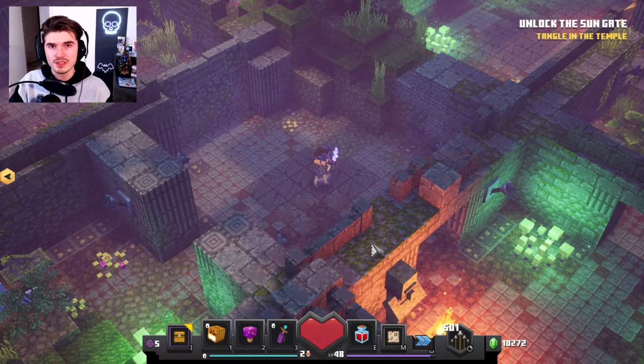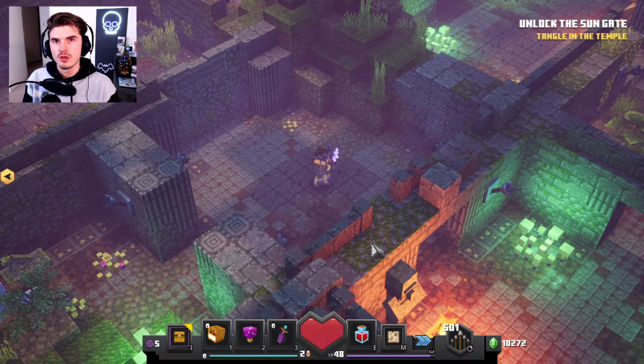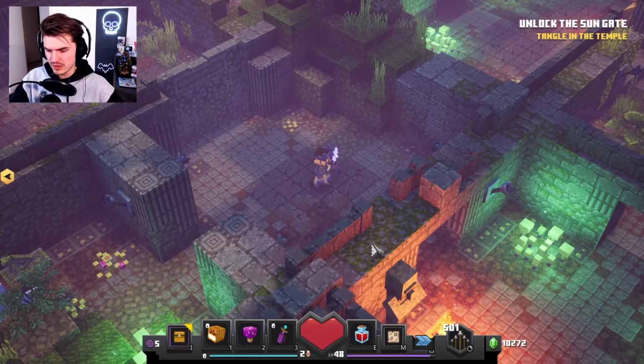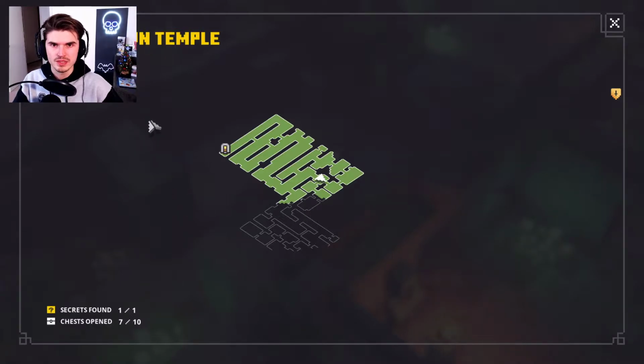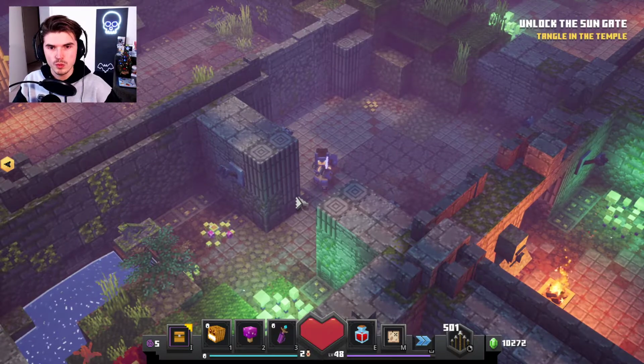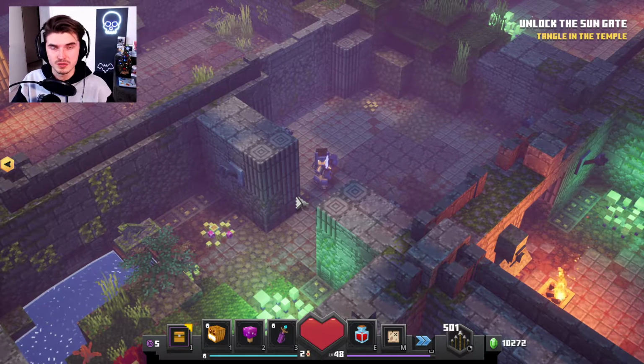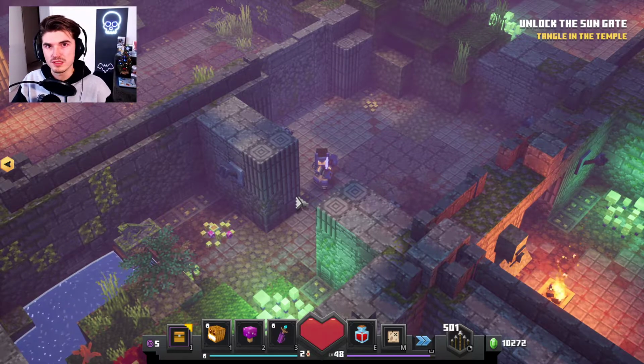Alright everyone, welcome back to part 2 of our Minecraft Dungeons Jungle walkthrough. I forget what map we're on here. We're in the temple now, in the overgrown temple. This is part 2, so in part 1 we did the first half of it. It was getting a little bit long, so I decided just to split it up into two parts.